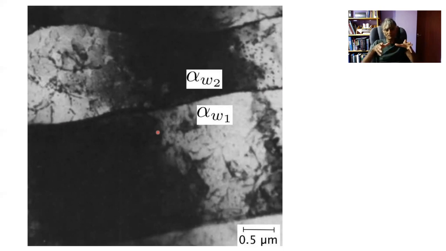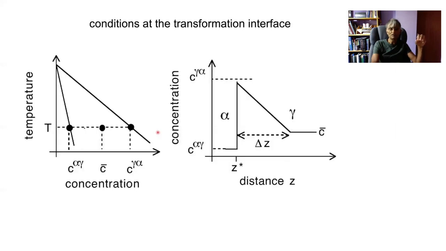Now, I mentioned to you that Widmanstätten ferrite forms above the T0 temperature, and therefore it never inherits any excess carbon during its growth. The carbon must be partitioned into the austenite. So let's treat that problem now. We are looking at the diffusion-controlled growth of a plate of Widmanstätten ferrite, and let's say we are transforming at a temperature T, and this is the average carbon concentration in our alloy. The substitutional elements don't participate; the iron to substitutional solute ratio remains constant across the transformation interface. They're not diffusing, it's a displacive transformation.